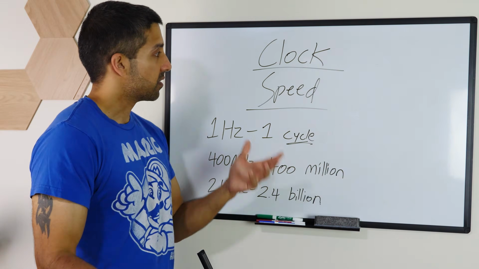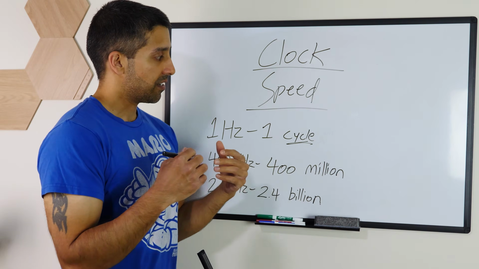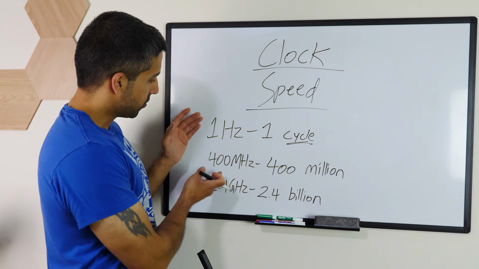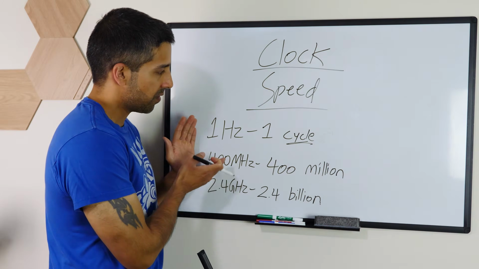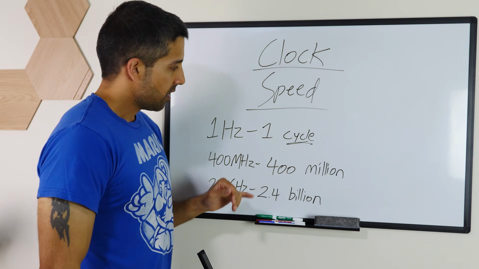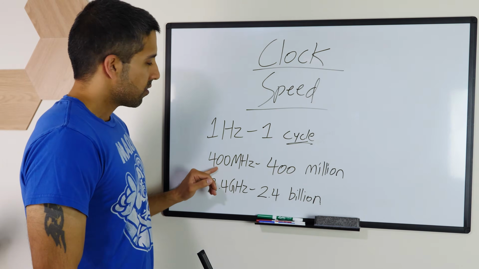Okay, so what is a clock speed itself? Well, clock speed determines how fast a processor can execute instructions per second. How many instructions per second? So the first two you'll almost never see, but I want to put it there for illustration purposes. If you ever see 1 hertz, which again you'll never see, that's 1 instruction cycle per second. Not very good at all.